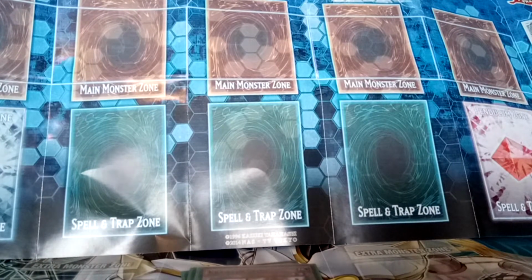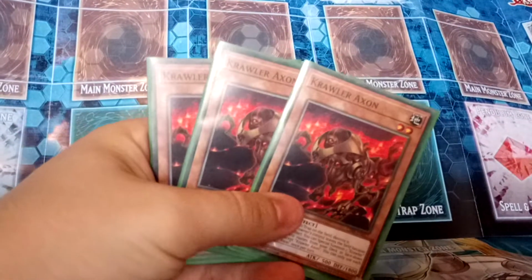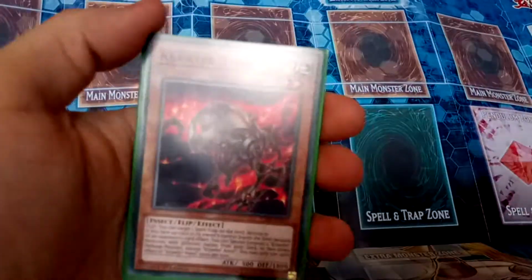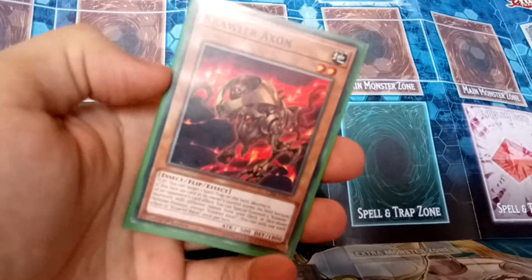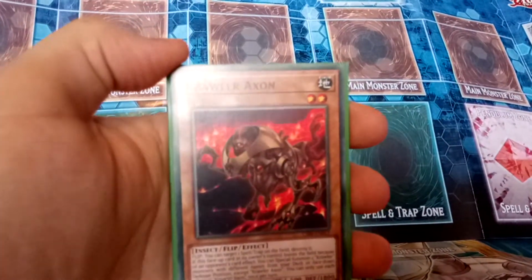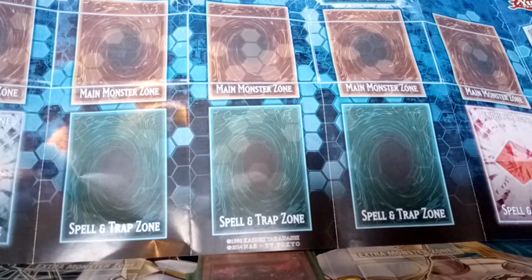Then you have three copies of this guy, Krawler Axon. He is pretty much your spell and trap removal. When he is flipped, you can target one spell or trap card from the field and destroy it.